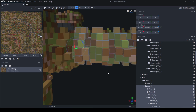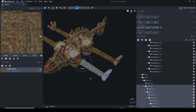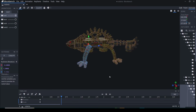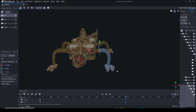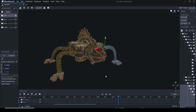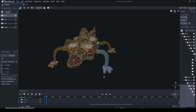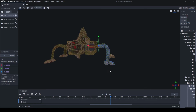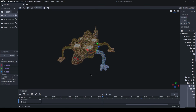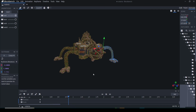And once you do that, you're basically ready for animation. So I already have this set up. And your animations can be made manually, or if you want to use a .anim to Bedrock JSON. I am working on a streamlined version of my script, so you just import the animations into the model, as long as they have the same name as the objects.